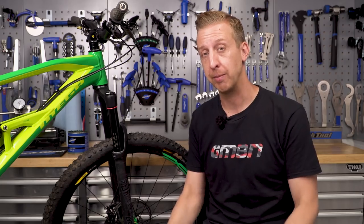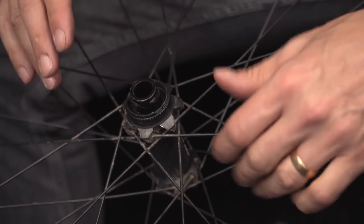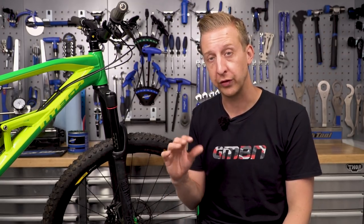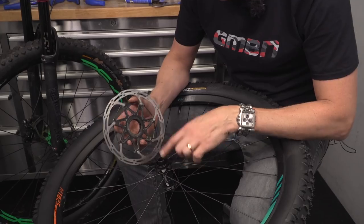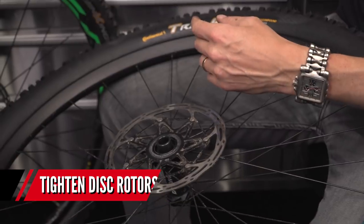Due to the load that goes through the bike when you're braking hard, if there's any movement anywhere that can lead to creaking or further damage. Looking at the front wheel as a good example: the disc rotor attaches to the hub either via a six-bolt system or a centre lock. Six-bolt systems don't really tend to give you trouble, but check that all those bolts are tight, and if any are loose, remove them, put some fresh thread lock on, and secure them tight. If you've got a centre lock system, they can work themselves loose without you realising, so remove it, put a tiny bit of thread lock on the locking ring, and secure it nice and tight.